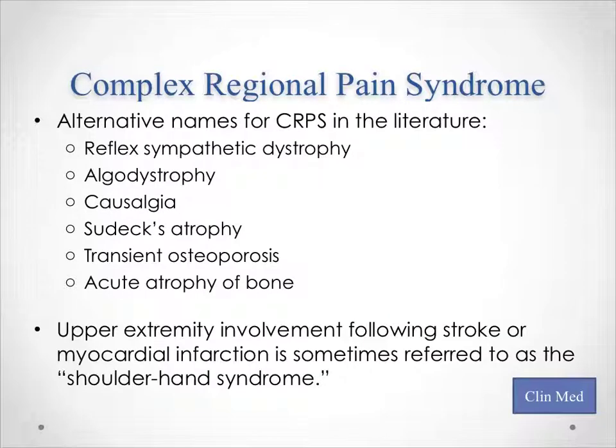If you review the literature, this is not a new condition. It's been around for quite a while, and different segments of it and different parts of it have their own eponyms or specific names associated with it. Previously, complex regional pain syndrome was more commonly referred to as reflex sympathetic dystrophy. However, that term has changed and is not used as often anymore, and more people are using complex regional pain syndrome as the actual terminology. Incidentally, if you have upper extremity involvement, another eponym that you can see here at the bottom is shoulder-hand syndrome. So any one of these terms, if you're hearing this, you should be thinking complex regional pain syndrome.